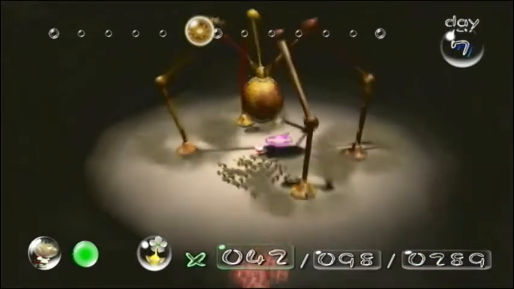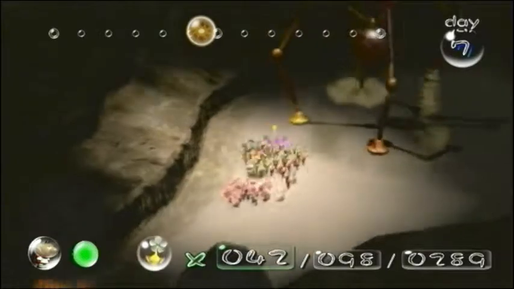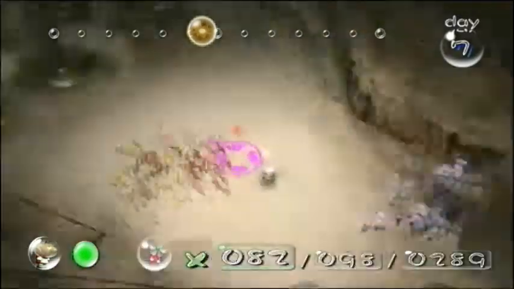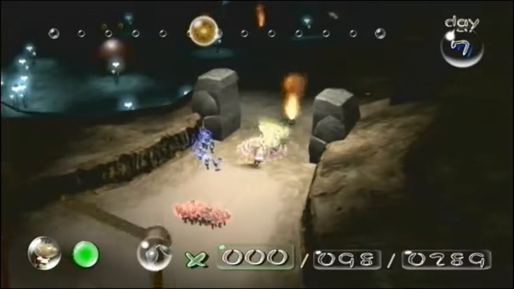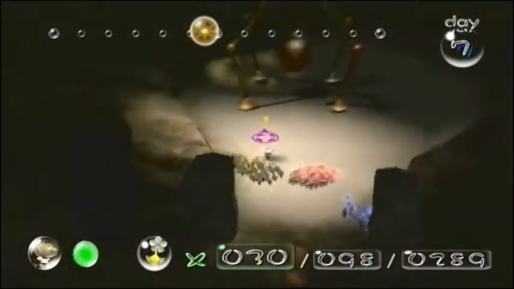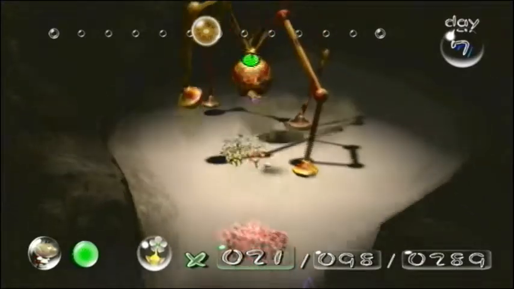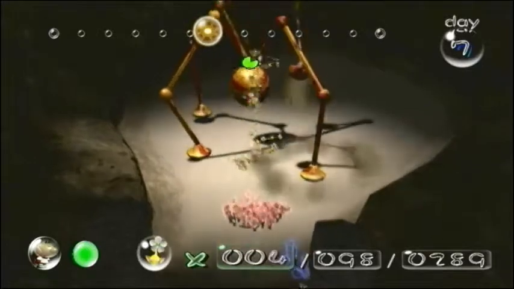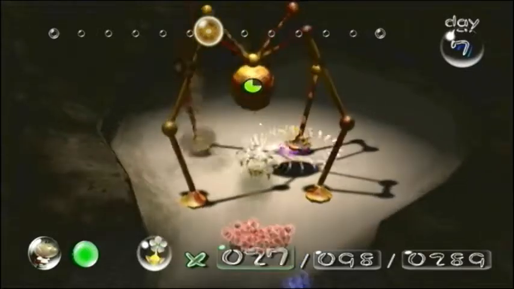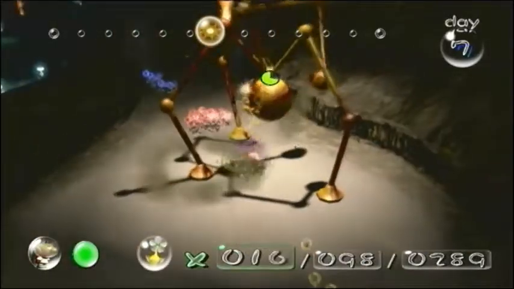Alright! Boss battle! Daddy Loglegs! Shit! No! Yeah, he'll trample the shit out of your Pikmin. Also, his weak point is his little pod body, and it is really high up in the air. So, we gotta be careful. Don't get shaken off, damn it! No! Don't go for the legs. Alright, good. We're good.